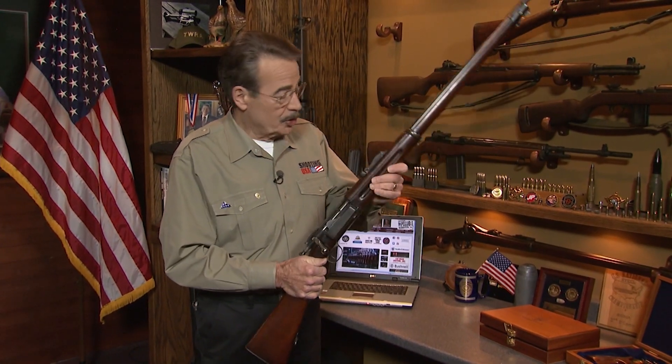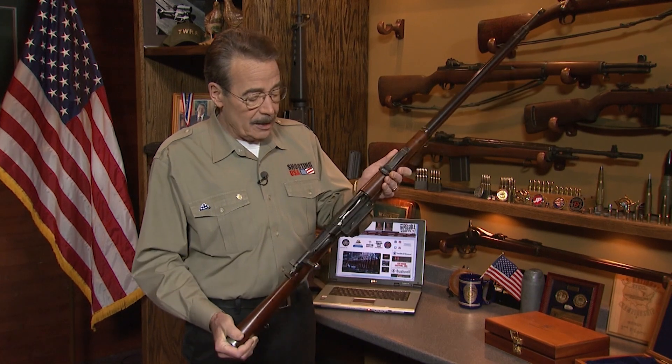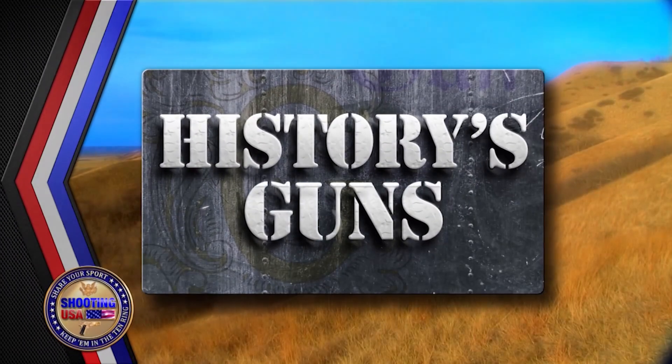In the last years of the 19th century, firearms technology was rapidly advancing — smokeless powder was replacing black powder, and the magazine-fed bolt-action rifle was the new standard in firepower on the battlefield. The U.S. solution to replace the single-shot trapdoor was adopting a Scandinavian design, the Krag-Jørgensen, that's now one of history's guns.